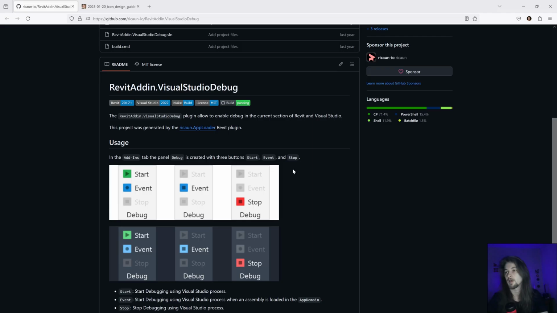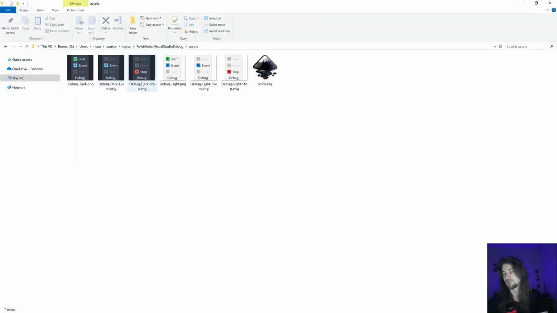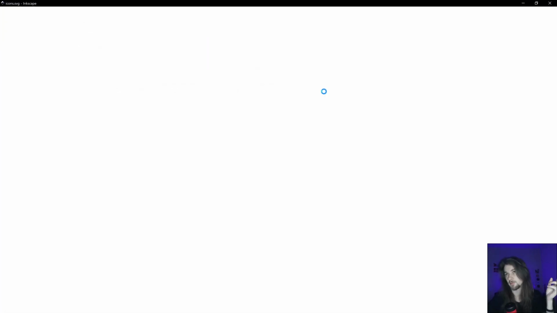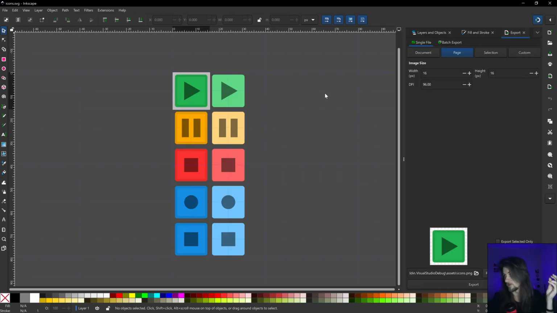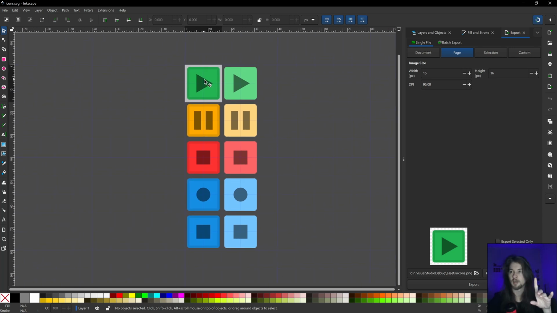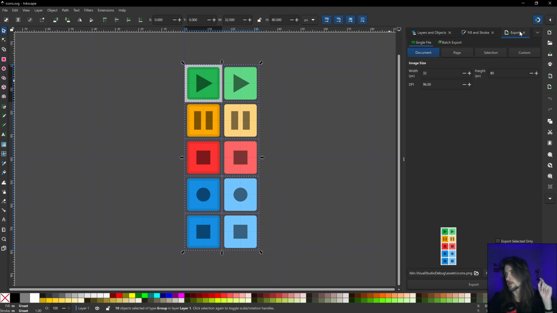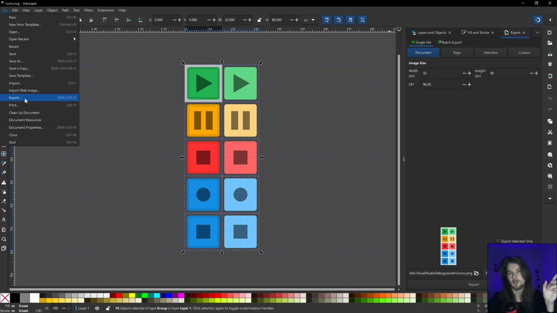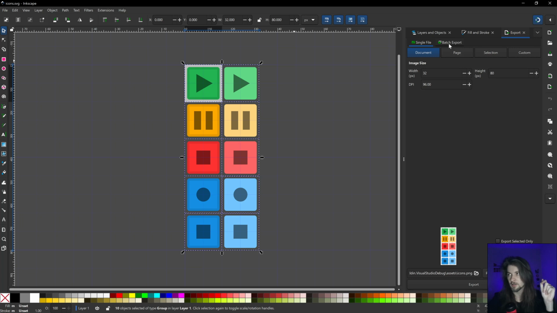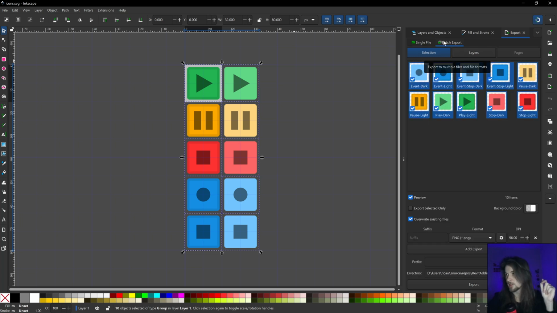First, I already added, where is it? Yeah, I'm going to use Inkscape to create those files. I already have these icons as SVG. I'm going to open that and let's use Inkscape because it's free, open source, and I can do a lot of stuff. So yeah, here are all the icons that I'm going to create for a TIFF file. You can basically select everything, and if you go to export, if you don't have that, you can go here, export, this section will appear, and I can click here on the batch export, and basically it's going to export all these selections or groups in a lot of ways.